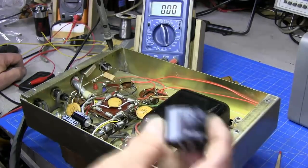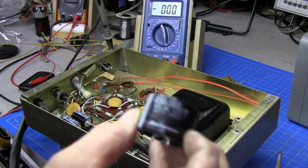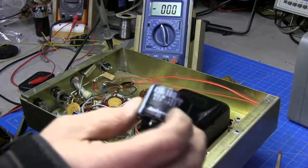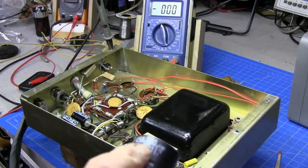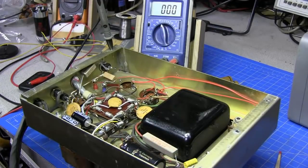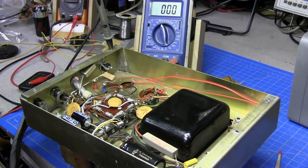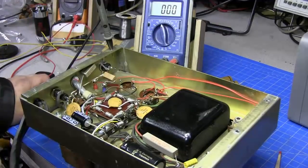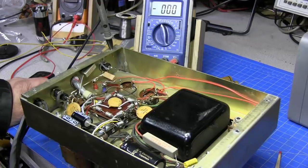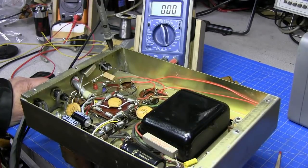I found some of these. I got a couple of these Rubicons. They are 180 at 450, so that would give you 900 and somewhere around 90 microfarads with both of them in series. That's a little bit more than what I like to put in a power supply, especially on the high voltage side. You know, holding that much of a charge. Your microfarads is kind of like storage capacity.